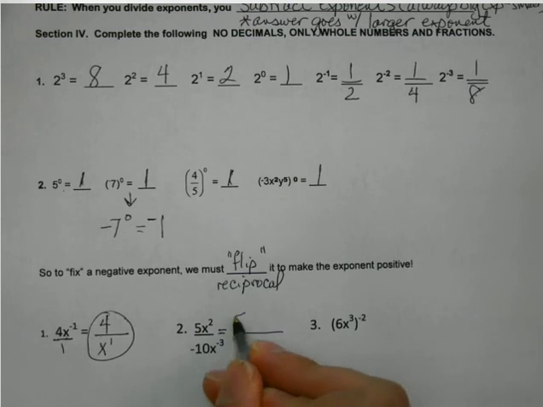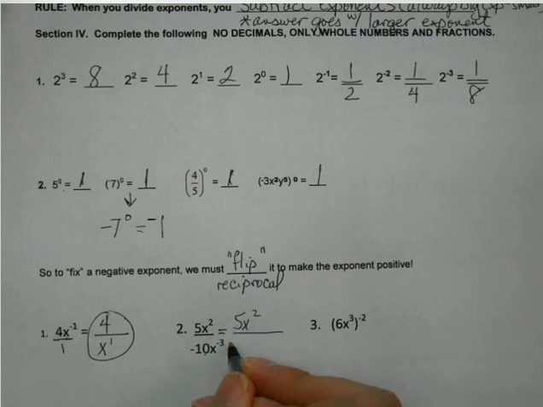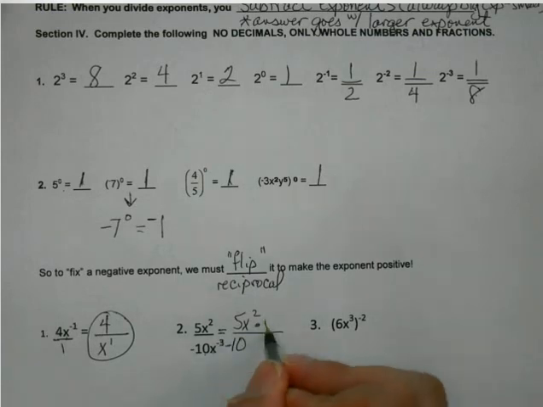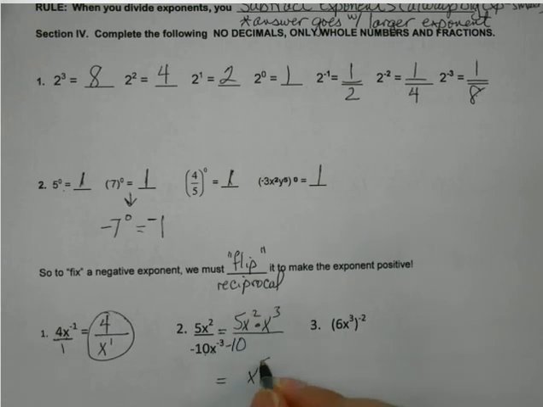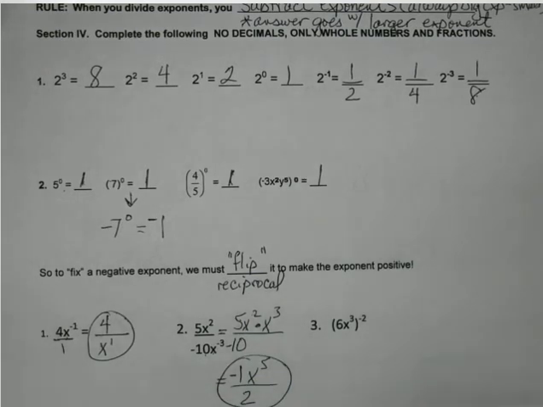5 and x squared, they're all good. They're all positive. Negative 10, now again, there's a negative, but it's not an exponent. So the negative 10 stays here. What about x to the negative third? That's not good. It flips up to the top, and then we have to simplify. 2 plus 3, because remember, multiplying, we add the exponents. Can I reduce 5 over negative 10? Sure. Negative 1/2. Okay, again, get my answer.